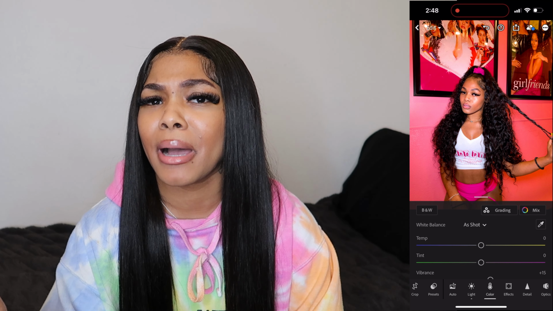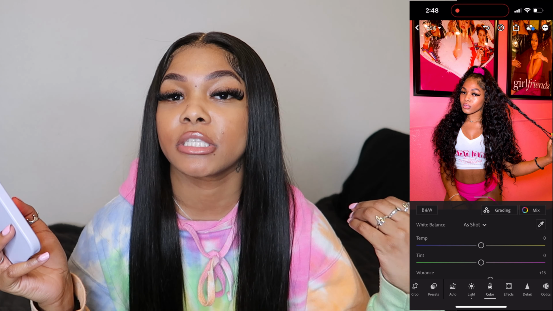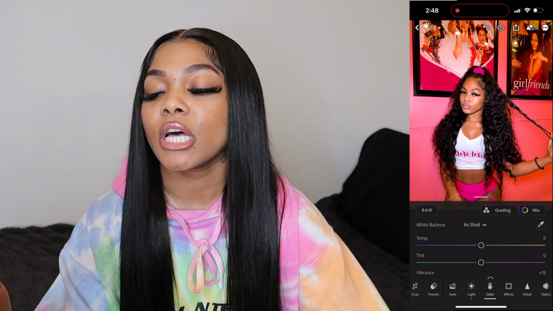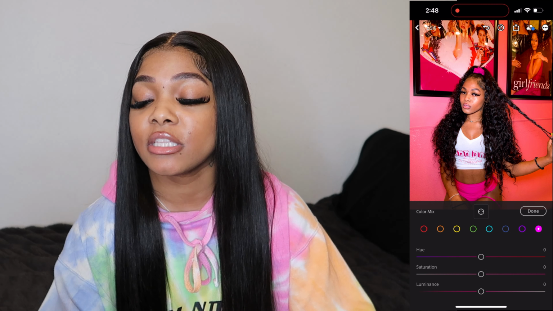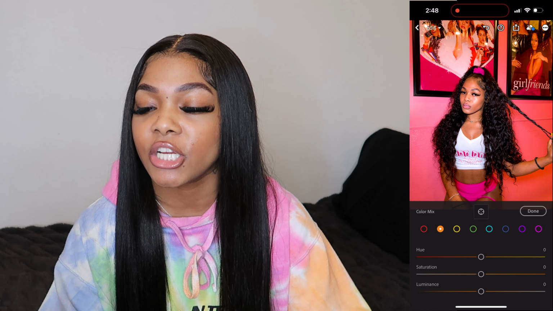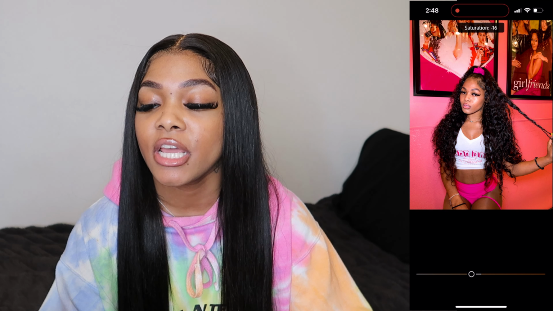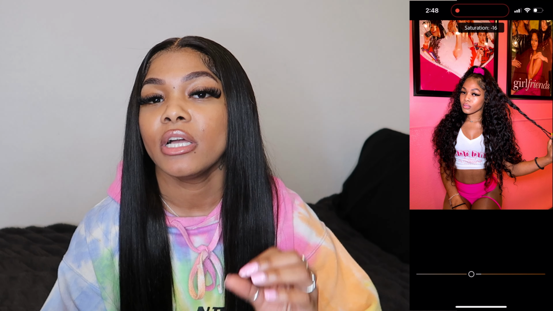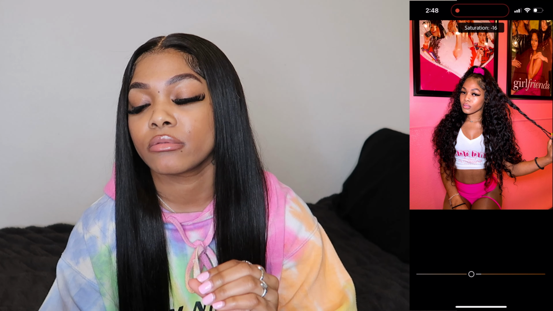I feel like I'm a very tan person. My skin can turn up very orange in pictures. So in most of my pictures, I like to go into the color settings, click orange, and then turn down the saturation of just that. So it doesn't mess with the pink. It won't mess with any other color in the picture, just the things that are orange, aka my skin.